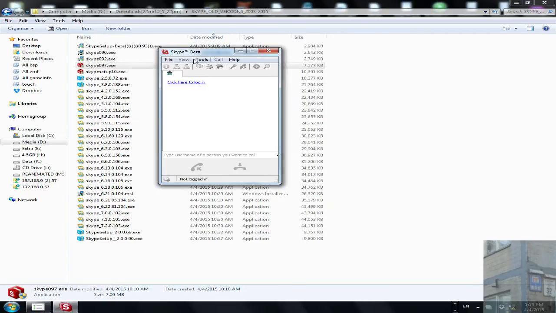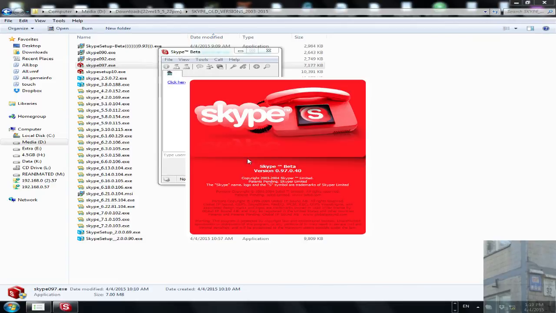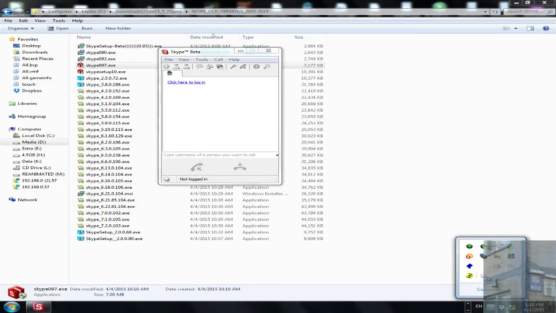So I'm going to, and here I have option to have a look at my toolbars. So languages, so Sweden, Estonia, where is it? Estonia, and then Denmark, Russian also available here. Version is, so and here is red. Great, and you can see that so the name of the company is Skyper Limited. Just have a look, Skyper Limited. And now we have here a icon in a tray.